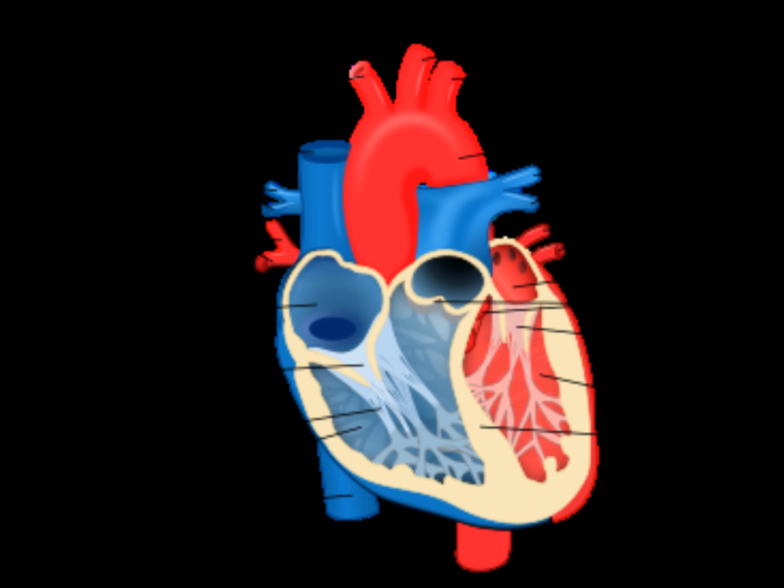So if the SA node goes down, the AV node is kind of like your backup generator. It can pick up the slack, hopefully adequately until the doctors can remedy the situation. But if it gets down to the Purkinje fibers driving the rhythm of the heart, you're not in very good shape. My guess, and I can't say this with 100% certainty, is that at that point the person is, as they would say in an ER, probably circling the drain.